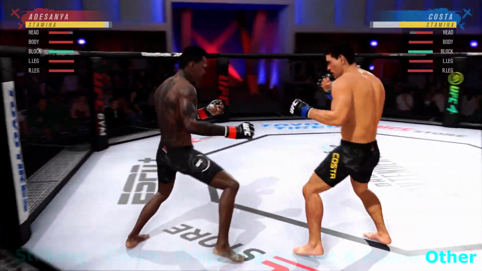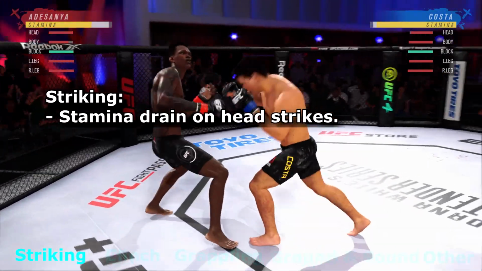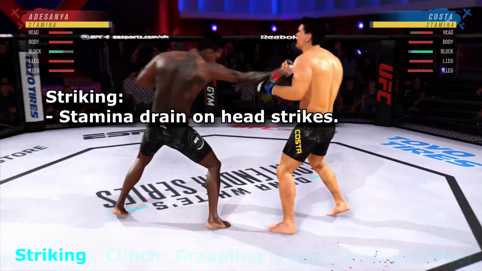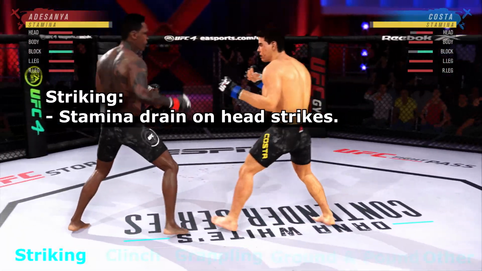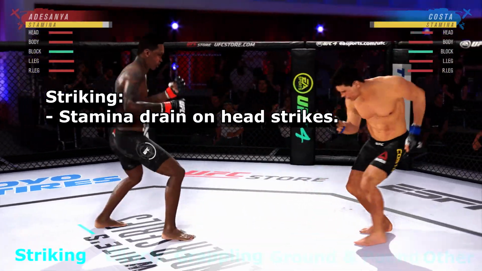Moving on from that, we're going on to the striking changes. For striking, we have now introduced a stamina drain on head strikes, which should be interesting. So if you're busting a guy up and you're punching him a lot to the head, then he's going to lose a bit of stamina. I'll be interested to see how that works out.